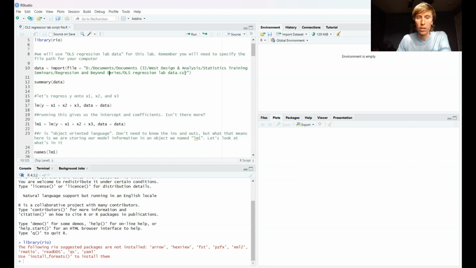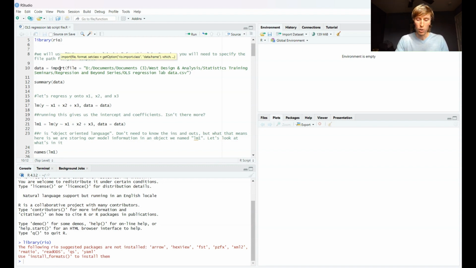Again, there's other ways to do this. For example, you can set a working directory. So if you have a folder that you kept all your data in, or a script file, something like that, you could first do that. Again, I'm just going to do this the classic way of just specifying the exact file itself.